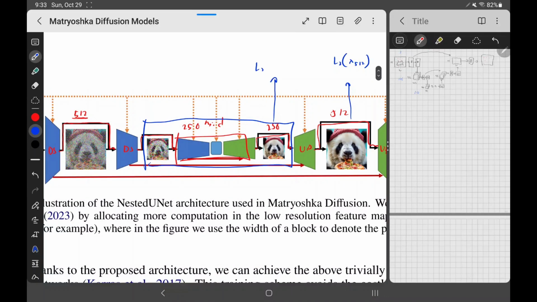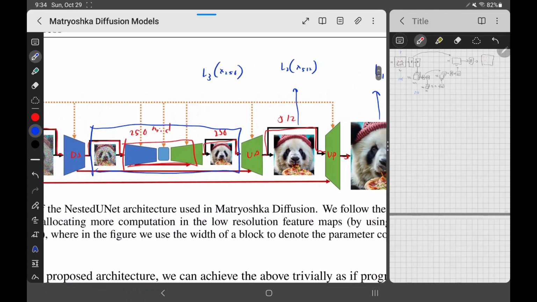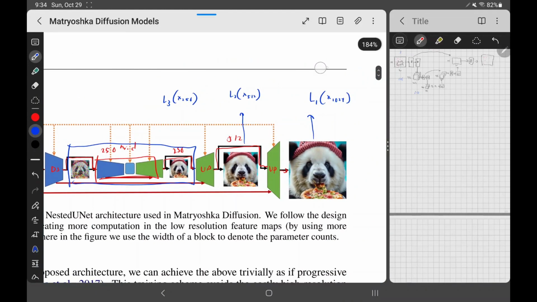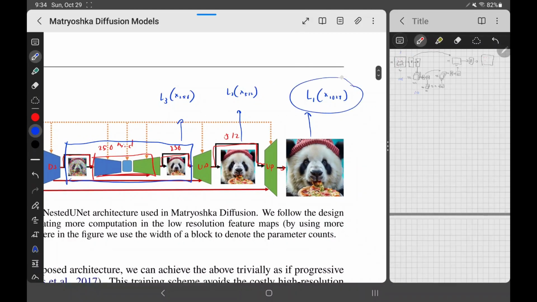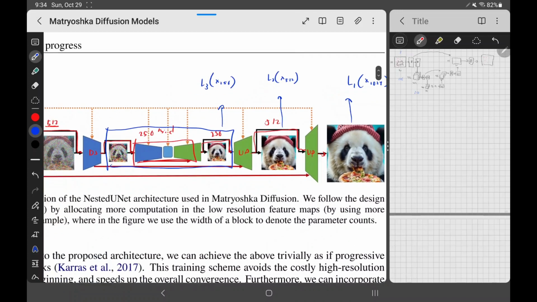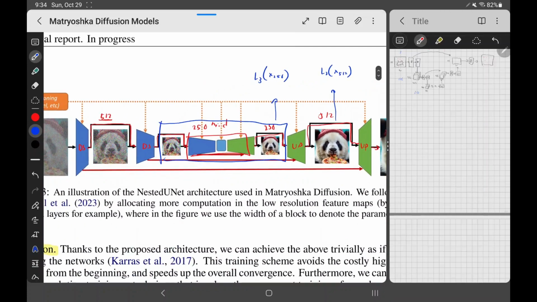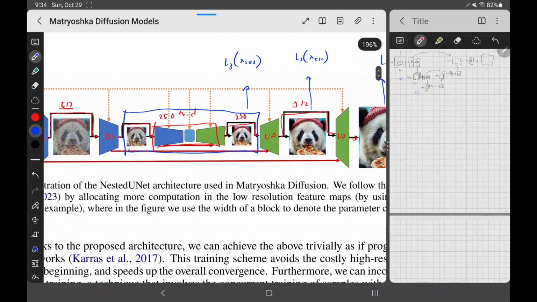This would give you L3 for an image of size 256. And this gives you three losses. Basically, all you do is the reconstruction loss for all three of these losses. So it would be this loss plus this loss plus this loss for all images. Basically, you're training a model for these varying resolutions.